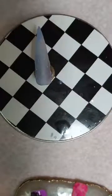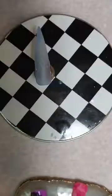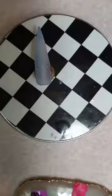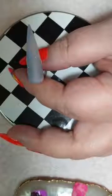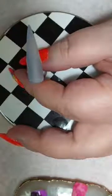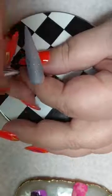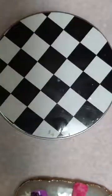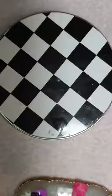Okay, so this one's out and done. Nice and pretty. These are very basic stuff, but that's how we learn. We start with basic and we, I didn't add a middle bit, and we progress from there. It's all about trial and error. So all our petals are going to be aiming towards that middle dot. You don't have to do the dots, but sometimes people find it easier to get a relatively correct shape, because sometimes you could end up with what looks like a starfish, which has happened to me many times.